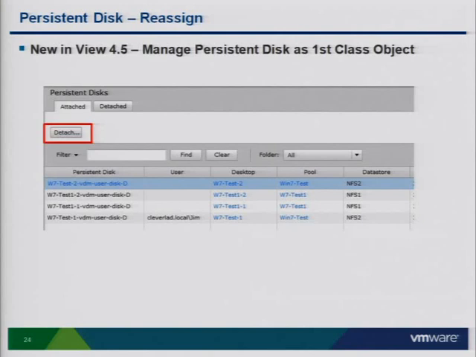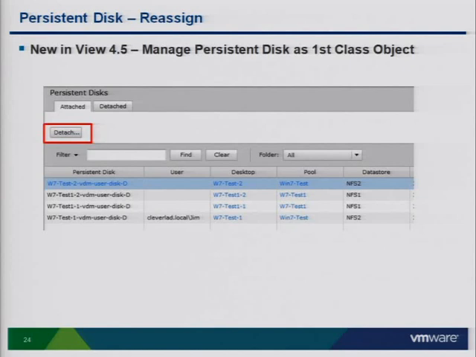No? Okay. So one of the things that we've done with View 4.5 is we've made that persistent disk a first-class object. So this is the dialog where you can actually go in and manage these. You used to have to use that utility that I just showed you to detach and reattach it, and you needed UIDs, and now we've got an interface in here. So what you're looking at here is a virtual desktop that has a persistent disk assigned to it.